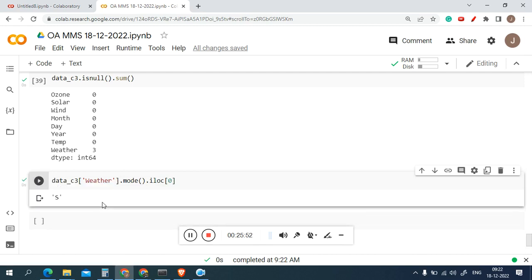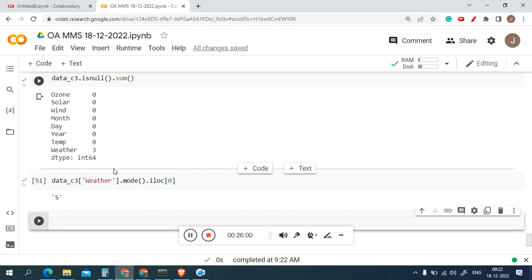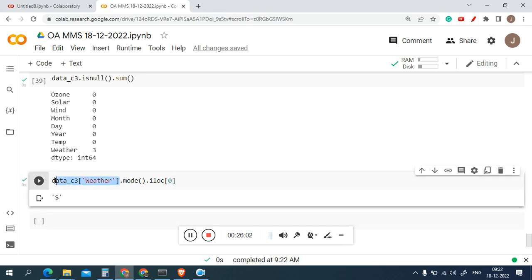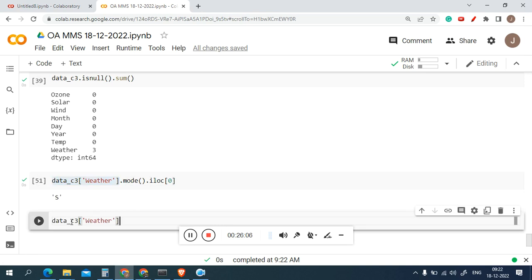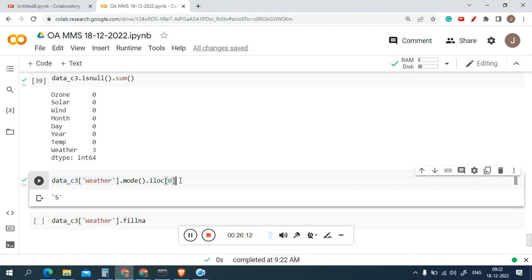We only have to pass this, that's what I am saying. And now again I will take this particular thing, dot fillna with what? Fillna with this particular thing.